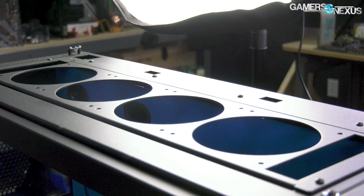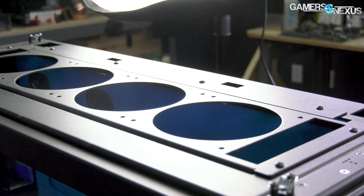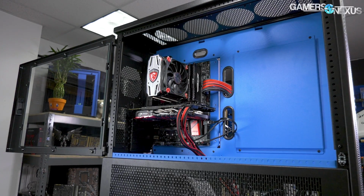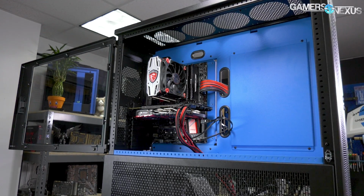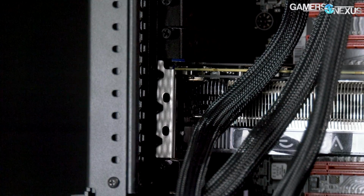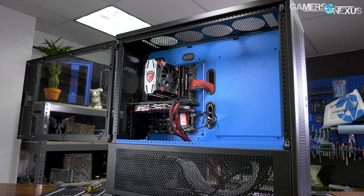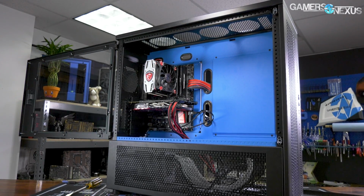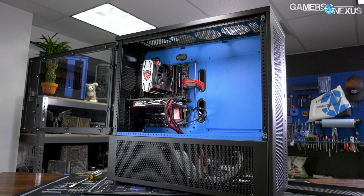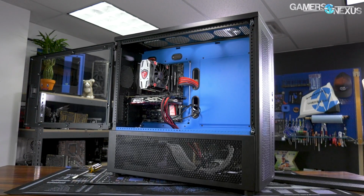And then there are some features lacking that are common in the factory-produced cases that we usually review, the things that are mass-produced in massive factories in Asia. The expansion slot and drive bay screws are difficult to access because they're obstructed by other parts of the case. There are no screwdriver cutouts, which makes it sort of annoying sometimes when working with PCIe expansion slots. Filters and fan mounts could be purchased separately, and it seems like these are one of the few CaseLabs products that are still actively being sold. So if you did want those, you could still get them, but just not the case.